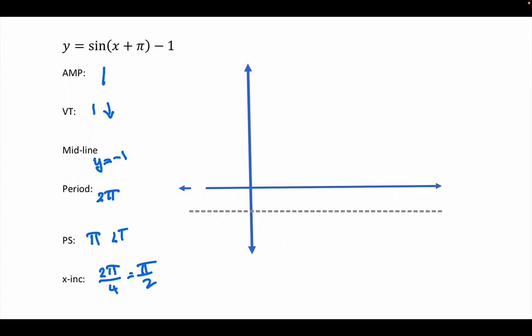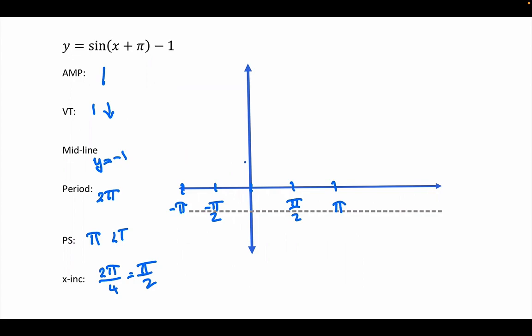Let's get that just a little bit further out there. Okay, so here's my pi. There's my pi halves. There's another pi halves, 3, 4. So I'm kind of out here. Okay, so this would be negative pi. This would be negative pi halves. Of course, that's 0. This would be pi halves and pi sitting out here. That would complete my periods this way.